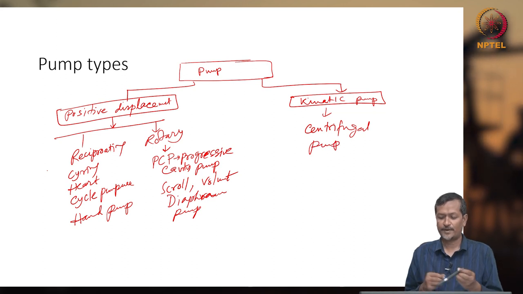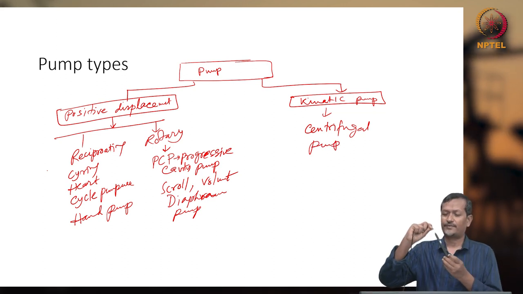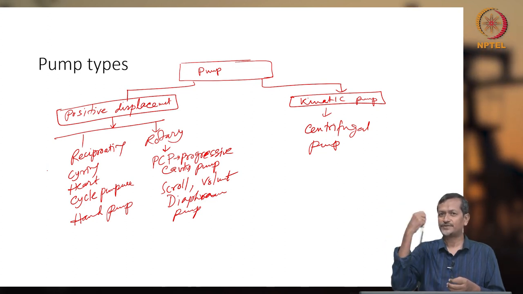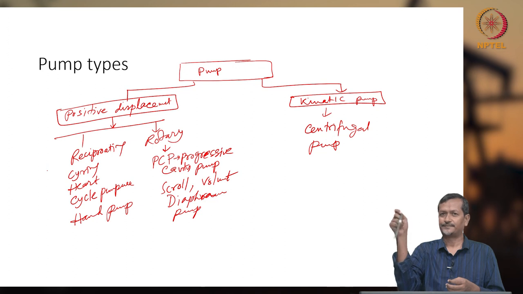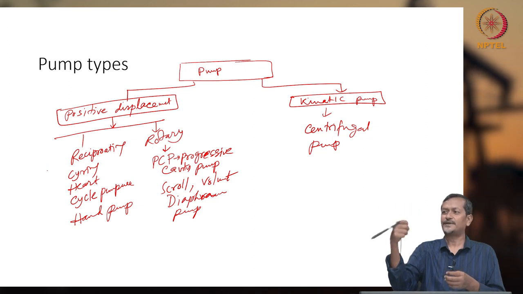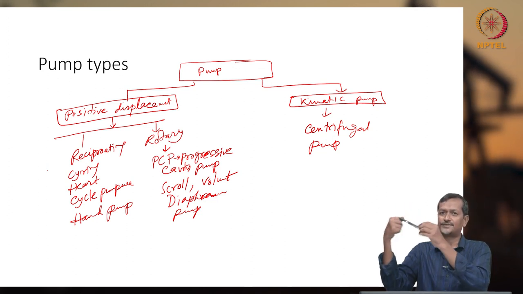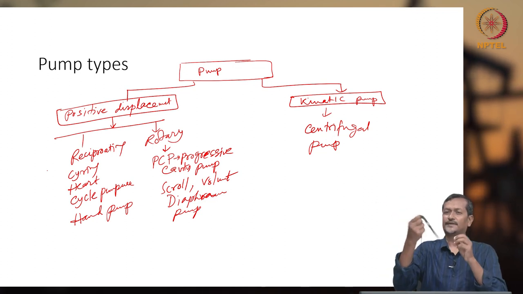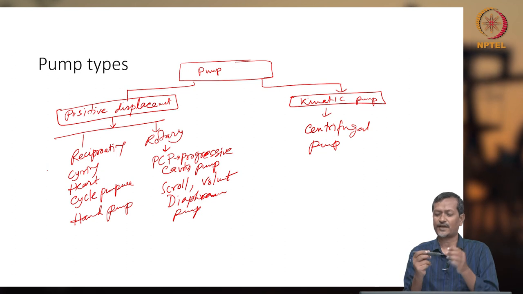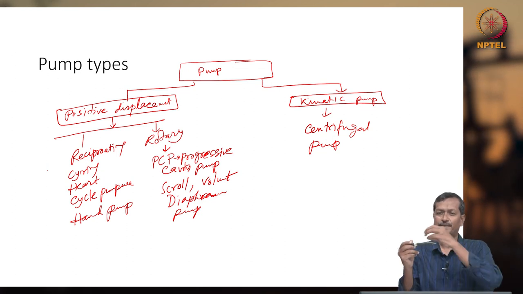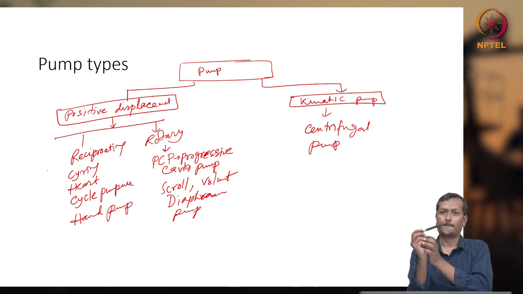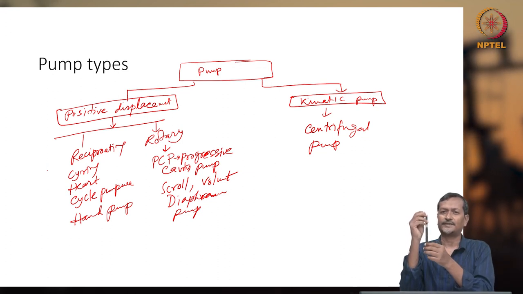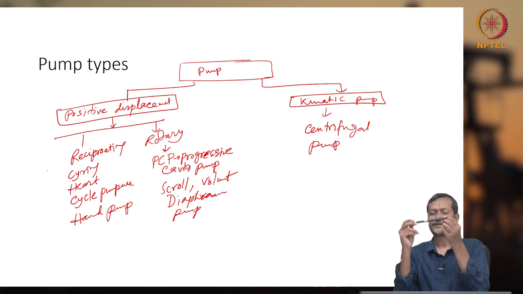Okay, a centrifugal pump is like this. If I take this pen and rotate it at a very slow speed, it moves like this. But if I rotate it at very high speed, you see the tip of this pen becomes almost horizontal, right? Because of centrifugal action, this end tries to move away from my hand. If the rotation speed is low, it will be like this. If the rotation is very high, it increases like this.